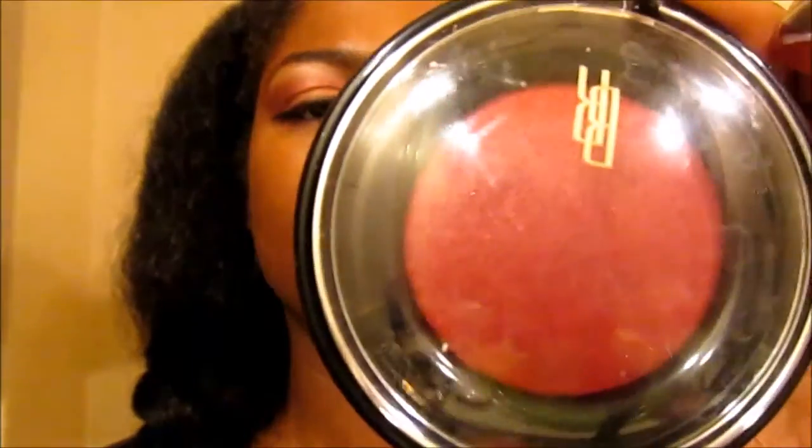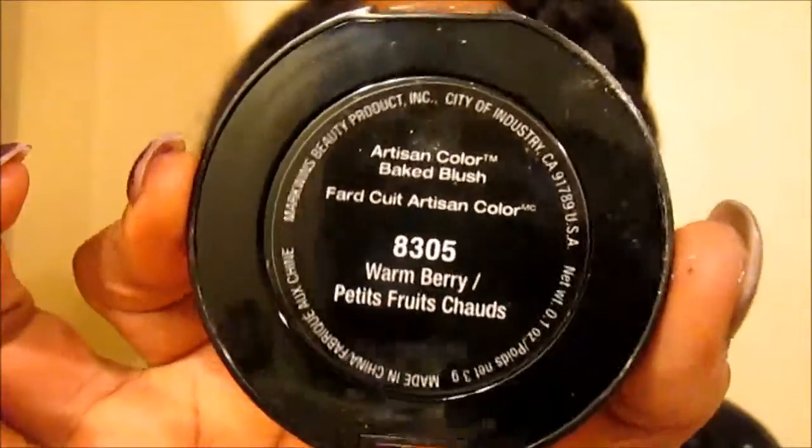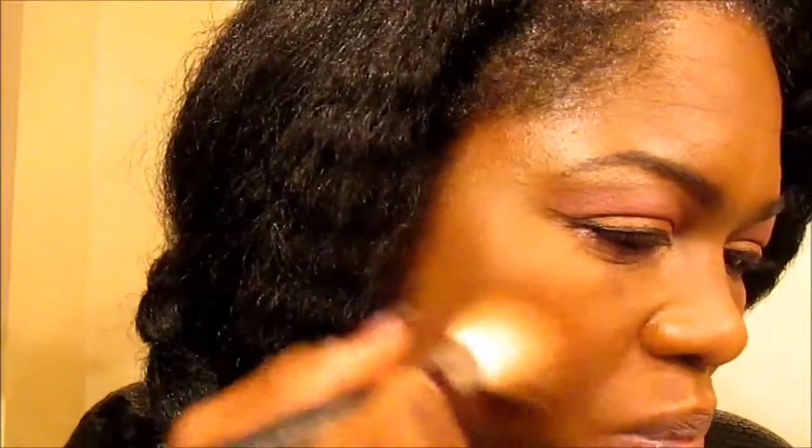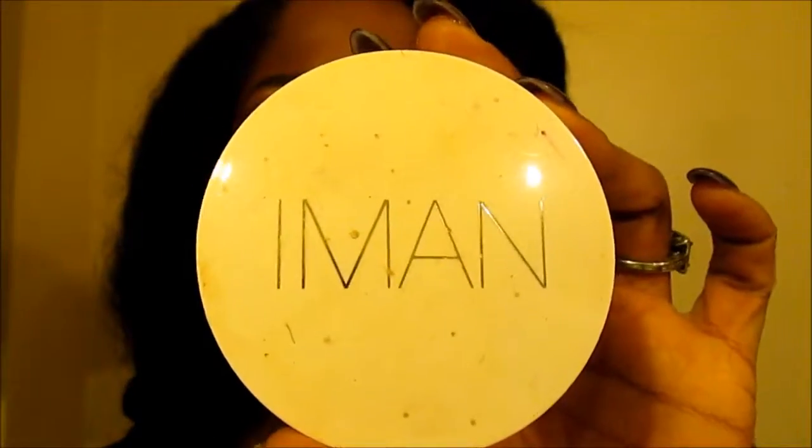And then for my blush, I'm using Black Radiance Warm Berry. This is the perfect color for fall and winter, or any time during the year, but it's perfect for this look that I'm giving you now. Now to set my face, I'm using Iman's Finishing Powder in medium deep, and I'm going to set that all over.